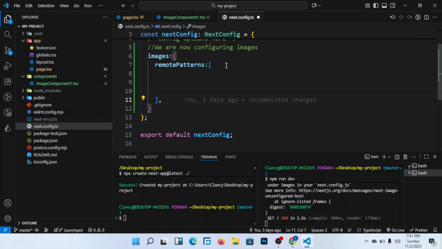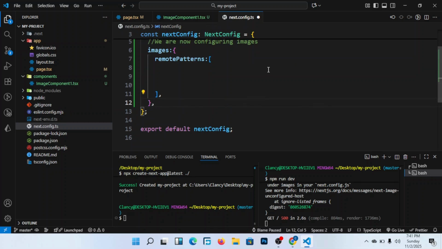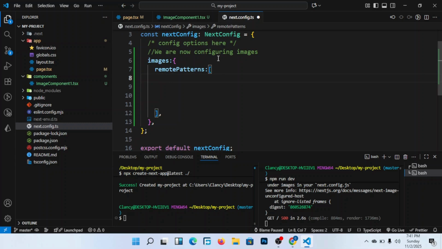After doing something like this, what are you going to do? I come inside the remotePatterns. I put here protocol. I open the quotes there, as you can see.